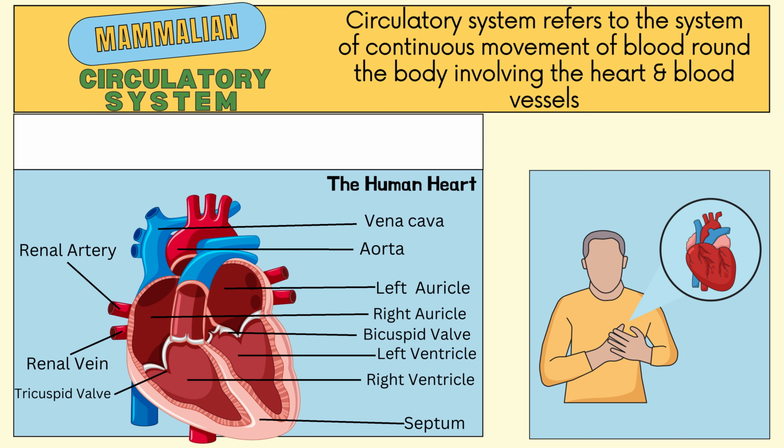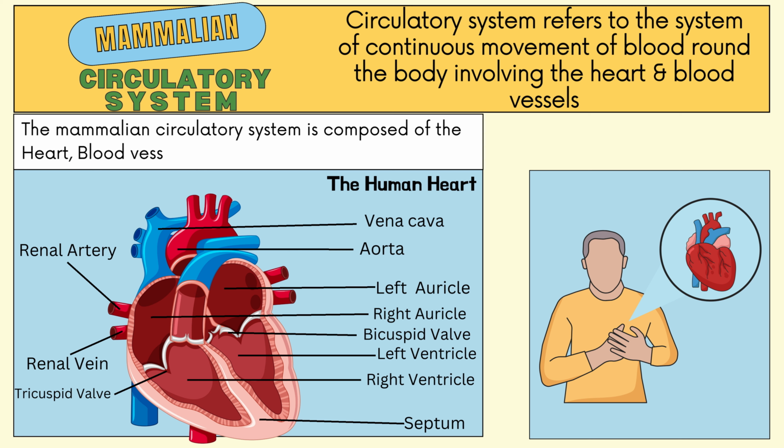The right side of the heart. The right side of the heart consists of the right auricle, or what we call right atrium. This is the top right chamber of the heart. It receives deoxygenated blood, that is, blood that is having poor oxygen, or blood that is oxygen poor. Then we have the right ventricle. This is the bottom right chamber of the heart. It pumps the deoxygenated blood from the right auricle to the lungs through the pulmonary artery, where it gets oxygen.